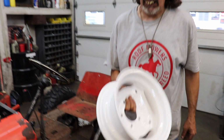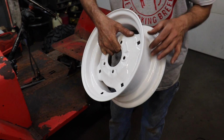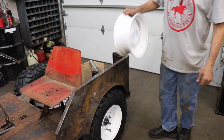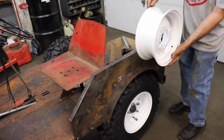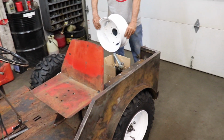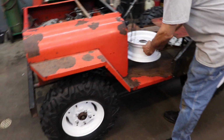And then I had another rim powder coated. I gotta buy the tire yet. This is gonna be the spare. So I'm gonna mount a spare tire on here somewhere. I don't know if I'm gonna mount it like this, like they used to do on the Jeep, or if I'm gonna mount it in the back on the tailgate, but I'm gonna put a spare tire on it.